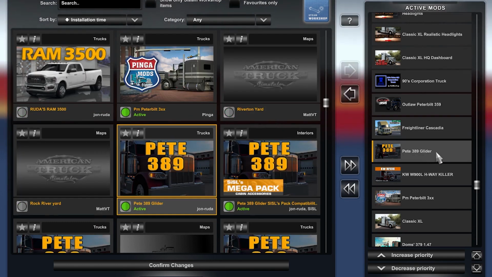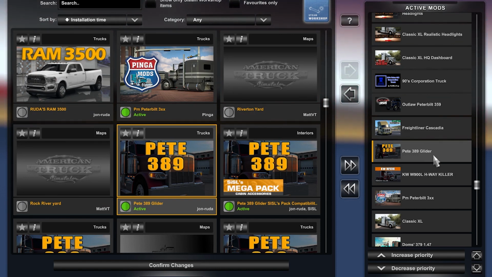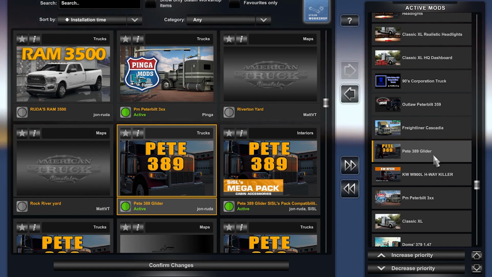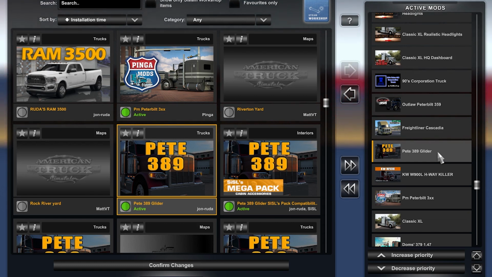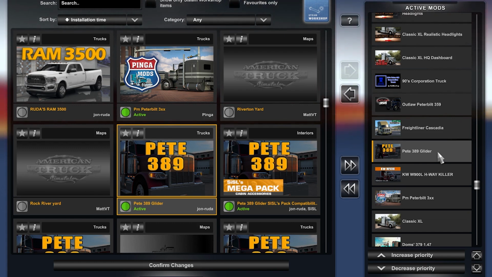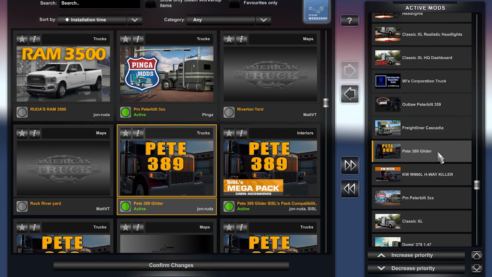We have another 389. This is by John Ruda again. This was the first 389 that I bought. I really enjoy it, but at this point I don't think it's as good as the Pistol Modding one. But it's also the cheapest at $25, I believe. So if you're looking for a nice cheap Peterbilt 389 that's still really good, then you can buy that.